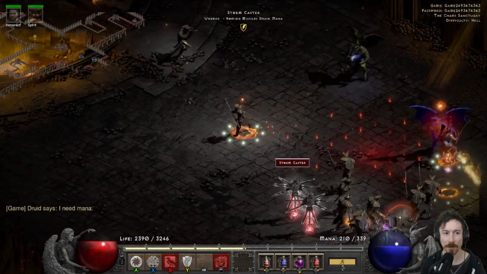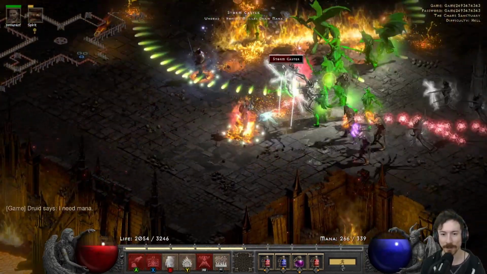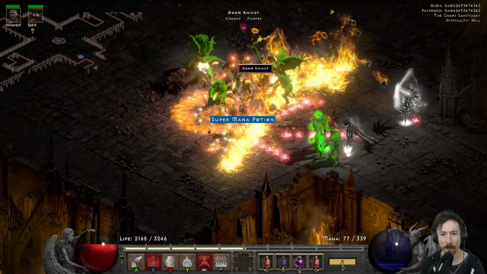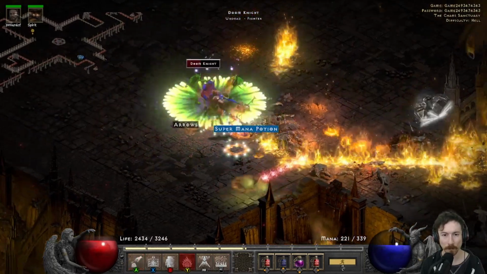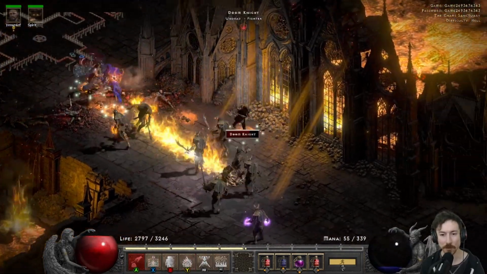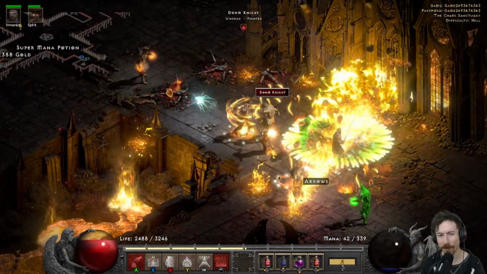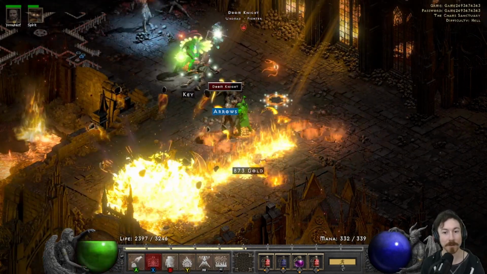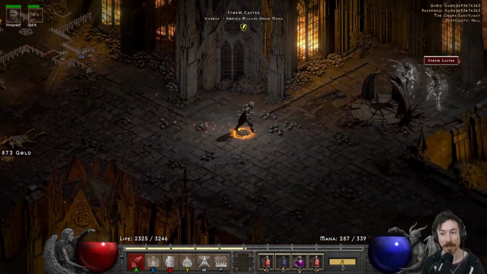I think the true test, though, is doing the Infector of Souls seal over here. So at least when I'm facing the Doom Knights, whose immunity we can break with Plague, I use Firestorm, I use my fire skills, and then when we're facing a monster that I know I can't break the immunity of, I simply use Molten Boulder and Volcano exclusively, just because I know they have that physical damage element to them.